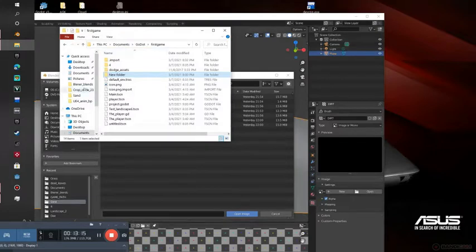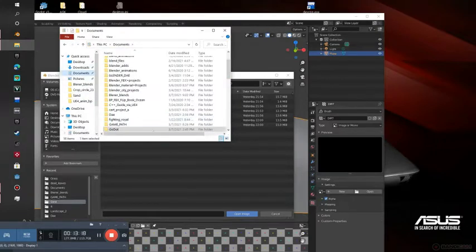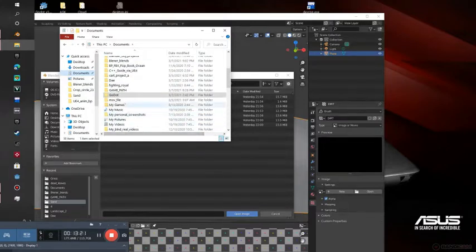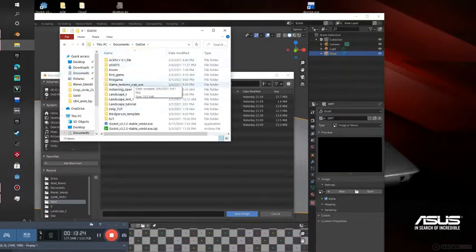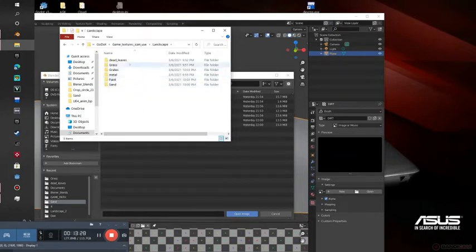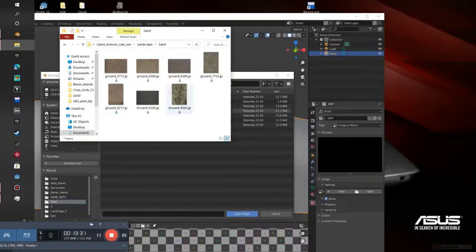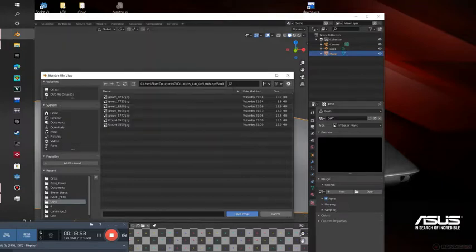See, it was in the ground. I don't know, I forgot which one it is. So I'd go to Documents, dot game textures I can use, landscape, sand, and I would find the one that looks like dirt. That looks like asphalt, actually. That's rocks. 6388. 6388 and 0260 are the ones that I'm going to use for dirt. So basically it's going to be two of them. So it's going to be 6388 and 5772.